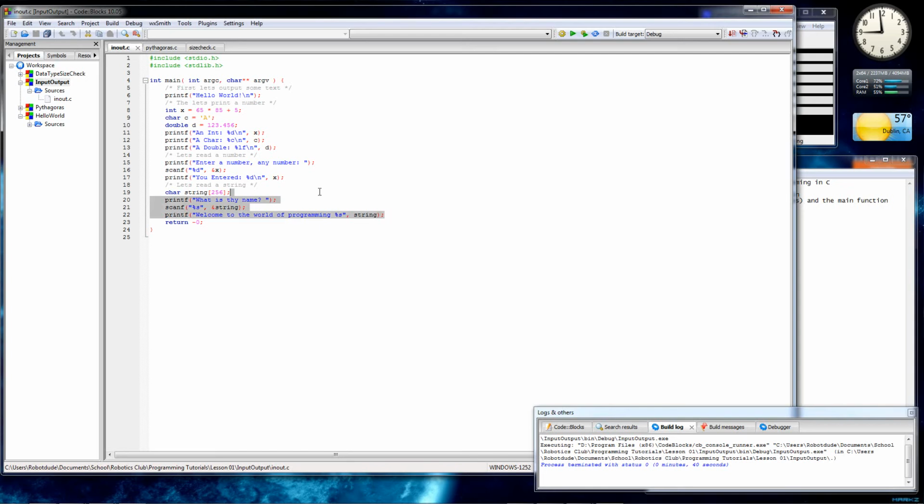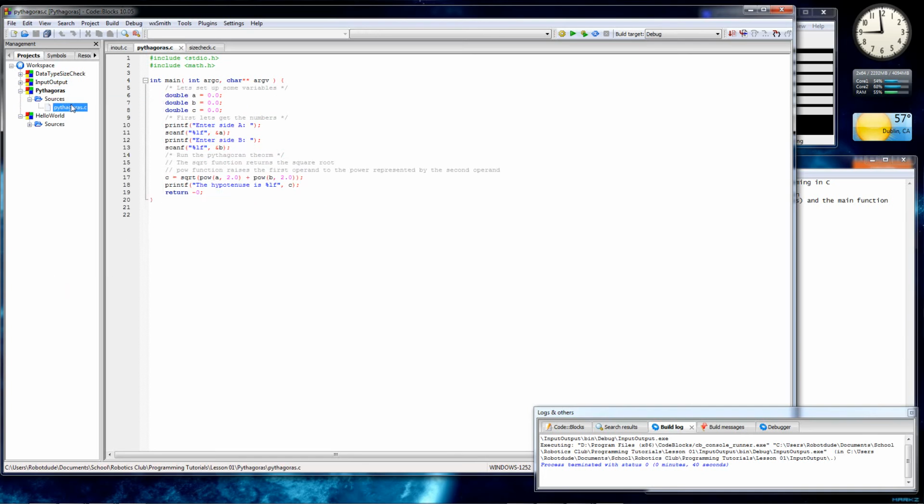That was just demonstrating data types and how to use the input and output functions. So you should try to create your own program around these. It doesn't need to do anything spectacular, maybe you enter two numbers and it adds them and returns them. A program like that I did for you already is called Pythagoras, which, if you've taken pre-algebra or algebra, you'll recognize as the Pythagorean theorem.